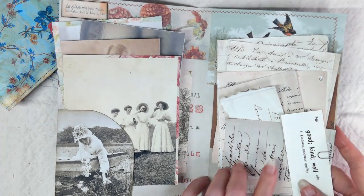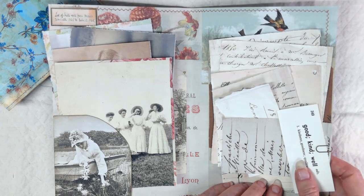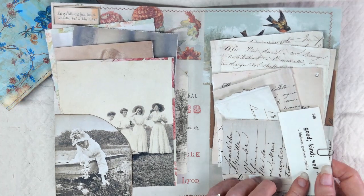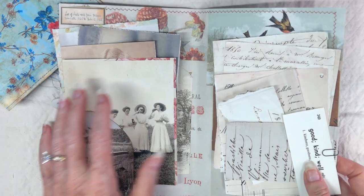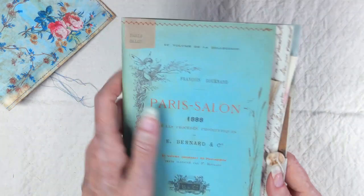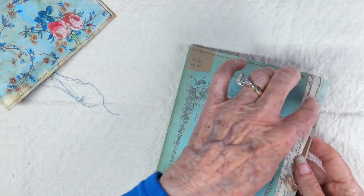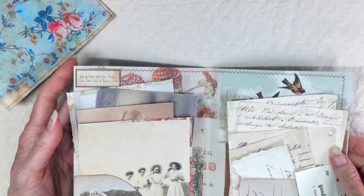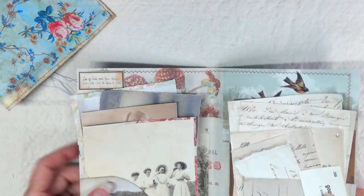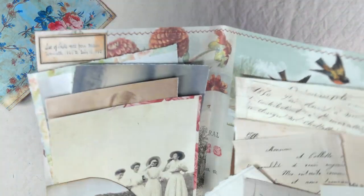I'm not sure. And this I love. I think it was a gift. I think it might have been from Past in Pages. Donna. Okay. And then we have the back. So that could not be easier. I mean, sew this onto there, double-sided, printed, put a pocket, put a paper clip, voila. I mean, people, simple. And this could easily be in a journal. You probably already do this and you don't even think about it this way.